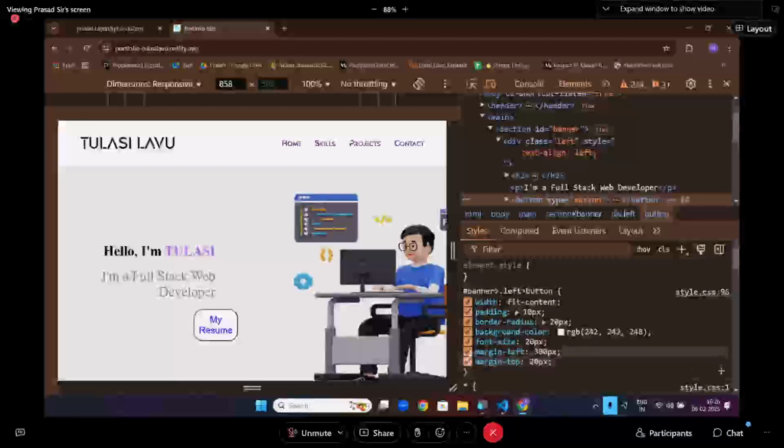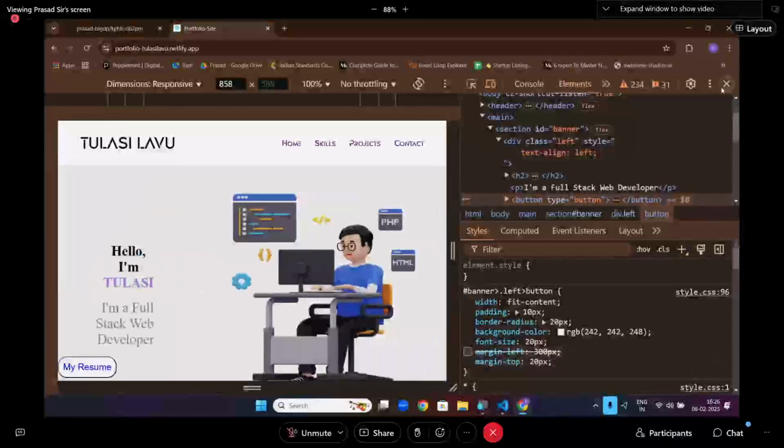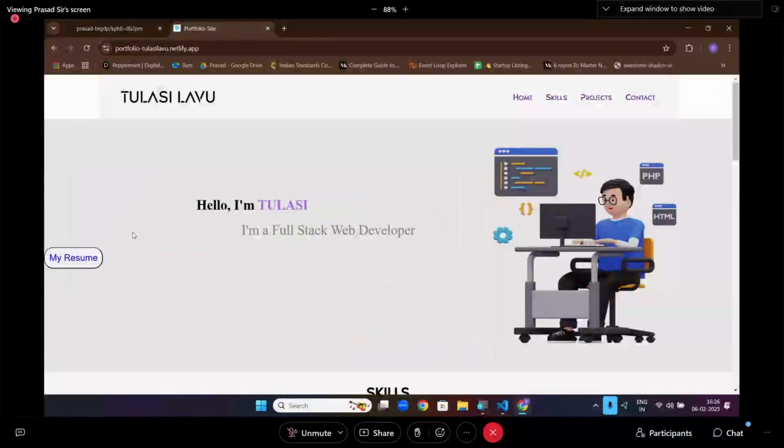Margin left, margin. Who gives margin left? See, this is wrong. If you try to put it based on margins, this type of problem only will come. See, imagine one button is here. If you want to put this button here, you should use flex or something. You should not use margin. If you use margin, in a different system it will come in different ways. If you use margin 10 pixel, in my system, if I open it in phone, 10 pixel will be different. Right? So don't use margins and paddings for that. Good. Any other have site?